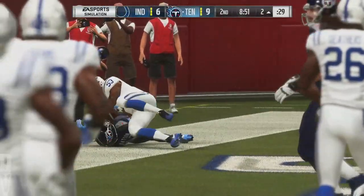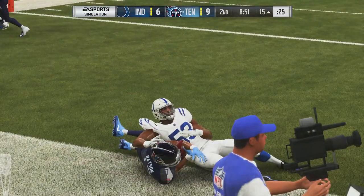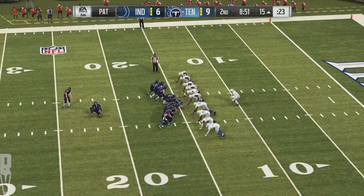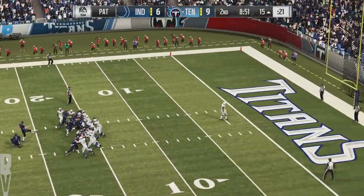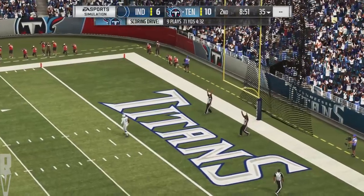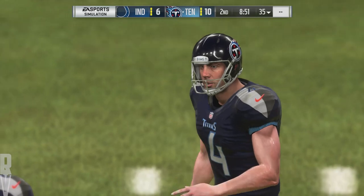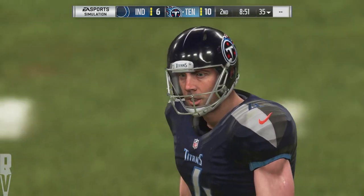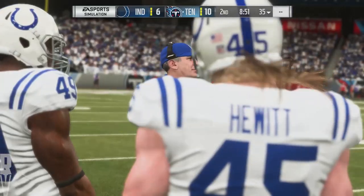Well, it was third and 1. I was expecting runs, so much for that. They pass it, they score it. That had the feel of the head coach telling the offensive coordinator, you've got 4 downs here. We're going to go for it on 4th down unless there's a disaster on 3rd. Go ahead and take a shot if you want to. And he gratefully accepted the opportunity and did exactly that. If they didn't get it there, that had the feel that they would come back and try it on 4th down.